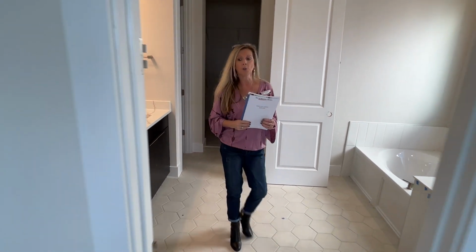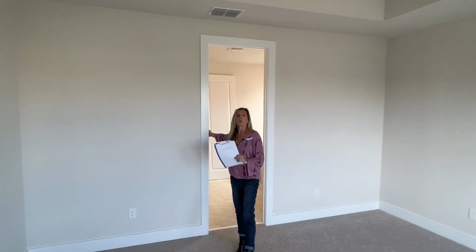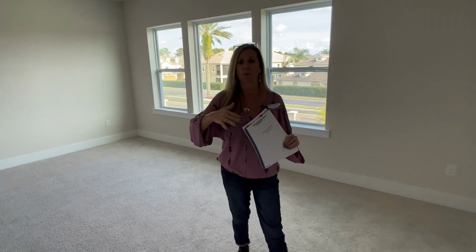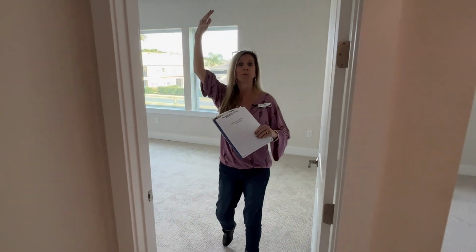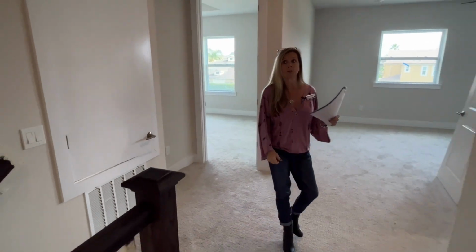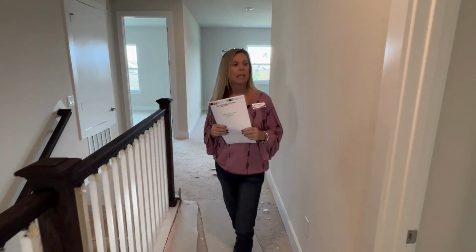And the other thing to note here too is that these are taller doors. So a lot of times when we have these tall ceilings, a structural option that you can add is whether or not you want the 8-foot doors on the first floor or on the second floor, which is the whole house. And in this case, they did the taller doors upstairs as well. Again, really continues to draw your eye up. Really nice touch. Love the frames as well.